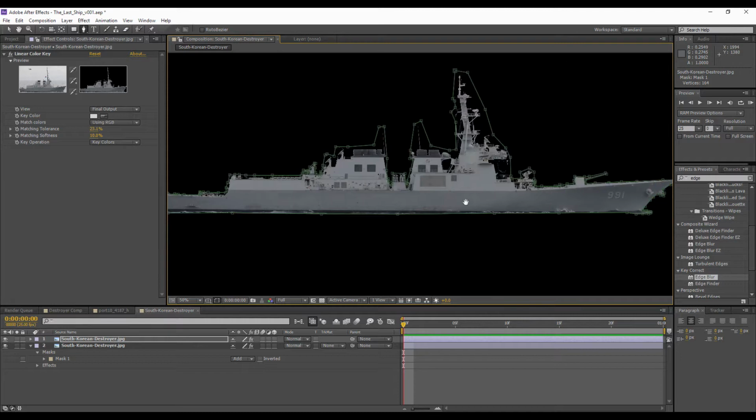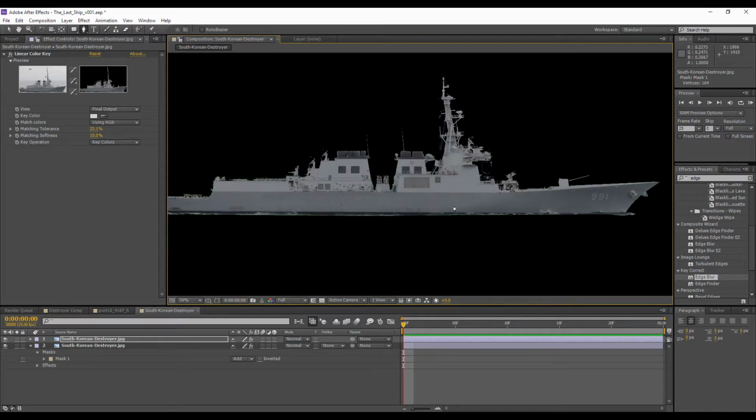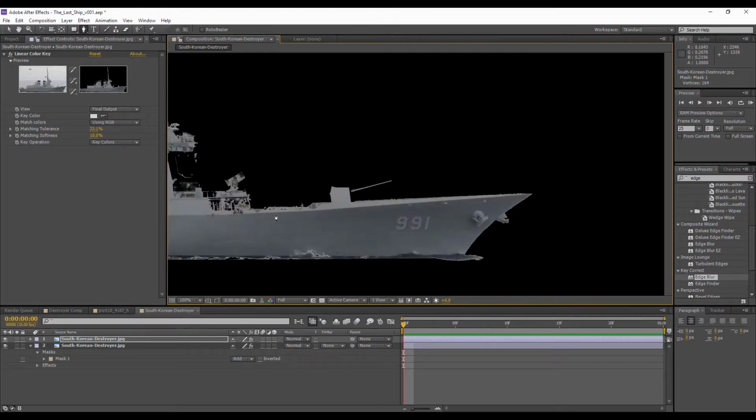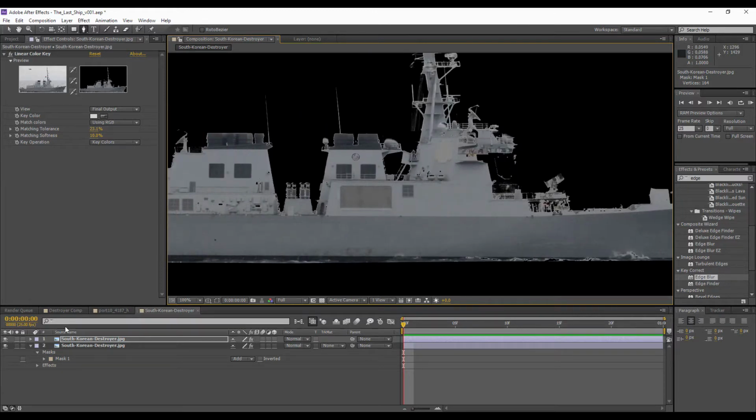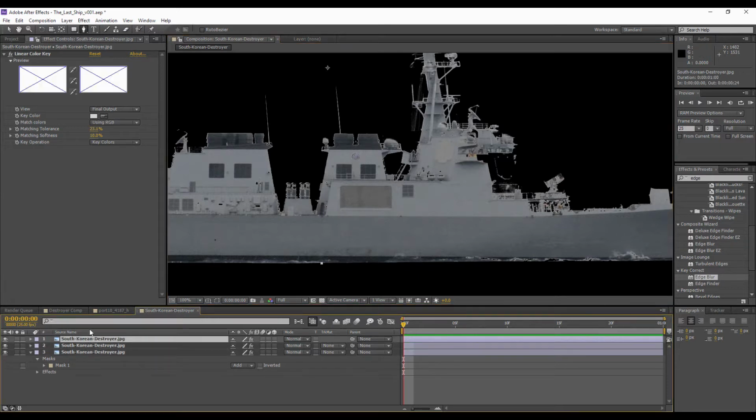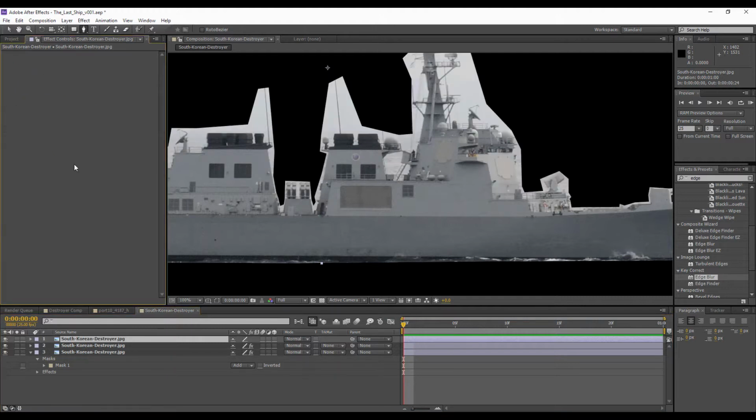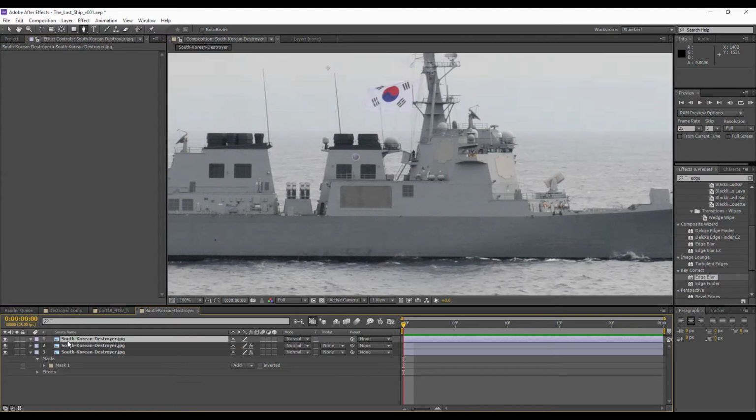And so now we have our garbage mask. Which is looking okay. Of course we're still losing quite a lot of detail on the ship, so we're going to have to duplicate our top layer again. This time we'll just completely delete the linear color key and any masks that we made.